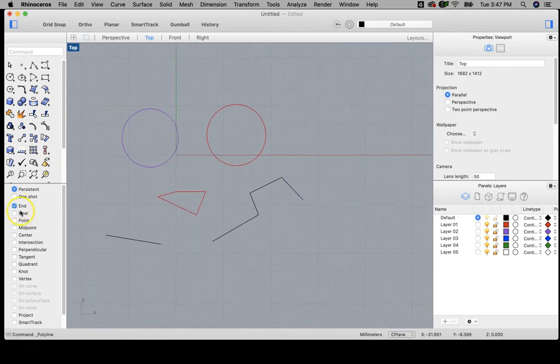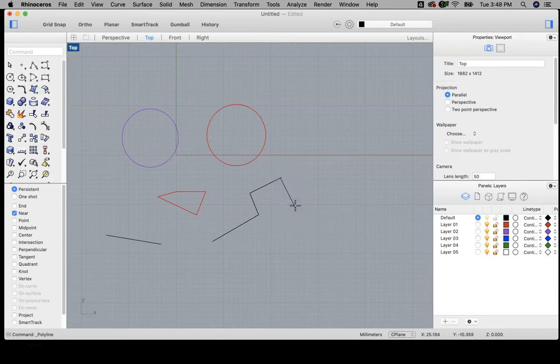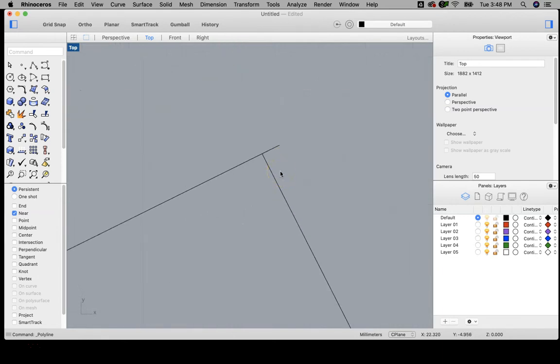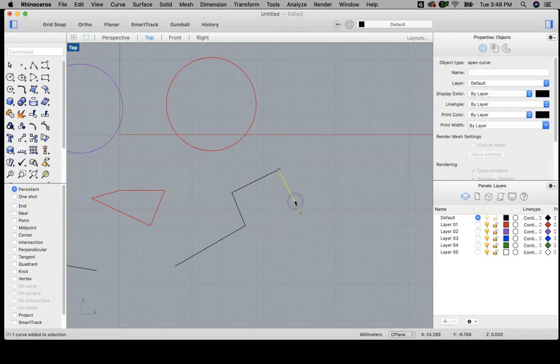Now object snaps can be very dangerous, especially near, which is a very bad object snap to keep on. If I delete that line and had near turned on, I could snap anywhere on that line. You'll notice there will be a dot and I'll think that I am on the end of it, and then I click. But when you zoom in, you realize they are not meeting end to end. This is messy and will cause you great headaches later on if you don't learn to draw using object snaps from the very beginning, and make sure not to have near turned on unless you need it.